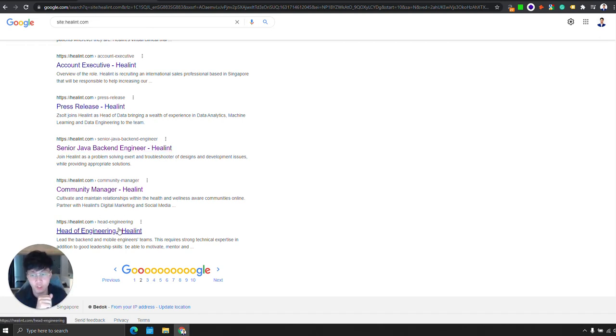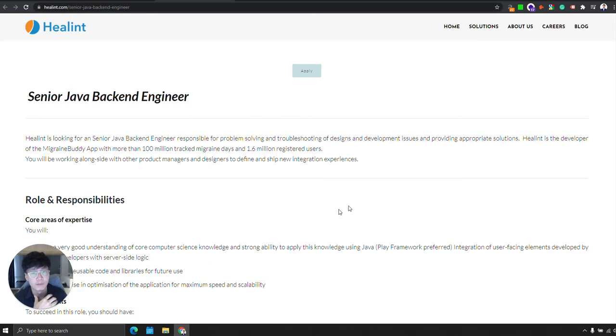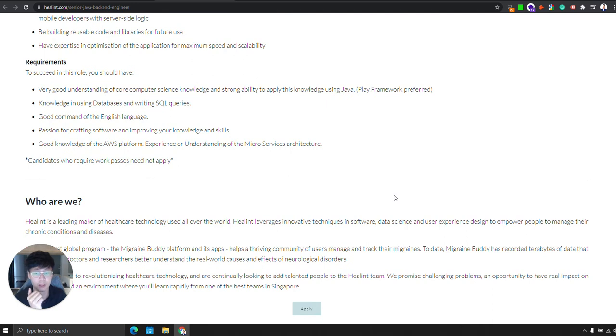Now, unfortunately, these types of pages don't really serve any purpose to Google. The reason is that generally nobody is searching for a senior Java backend engineer and a brand name, right? So these kinds of pages don't cover a lot of what Google is looking for. Google is looking for unique content. Google wants more content, and usually posts like this are not really optimized to bring in traffic, right? So with these kinds of pages, you want to noindex them, right?